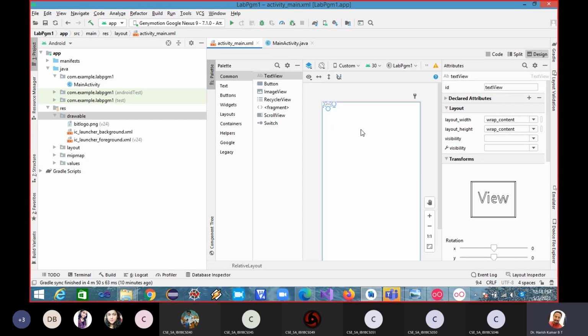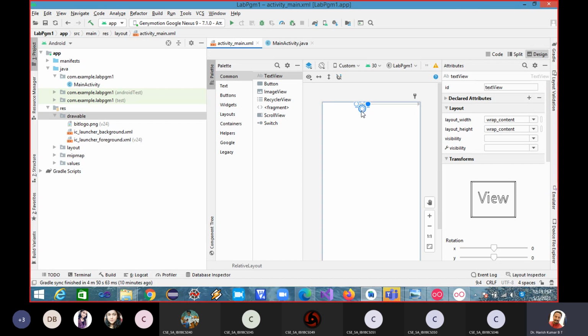Before positioning this at the appropriate place where it is required, you have to define the relative position. For example, this right side circle, I click on this and drag it till the end. Now it will allow me to position this text view horizontally. I can bring it from here to here, and if I leave it there, it stays there. Can I bring it down? No, it is not possible. It will go and sit there only because I've not defined the relative position vertically.